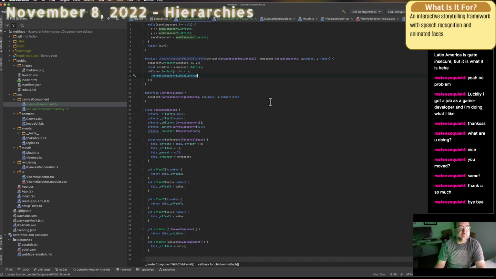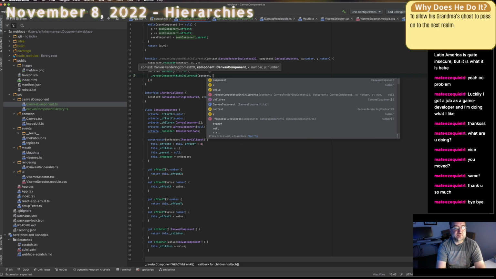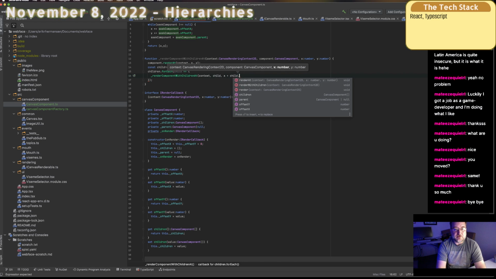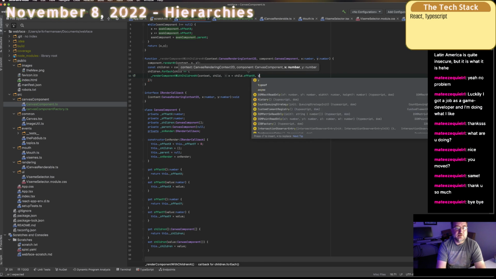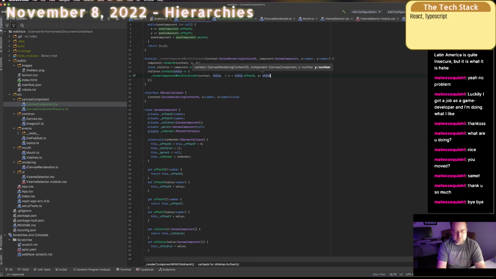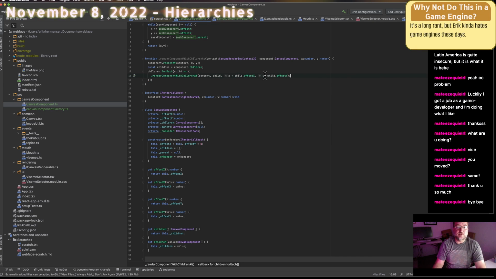Okay, so I'm going to say render component with children at, and this is going to be context again. It's going to be the child. It's going to be X plus child offset X and y plus child offset y. There we go. That seems correct to me.